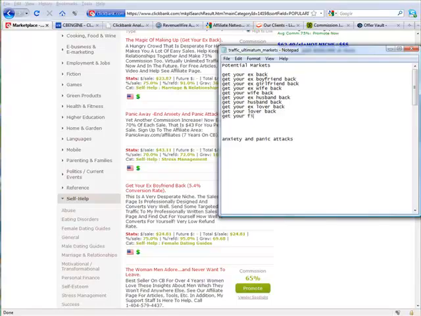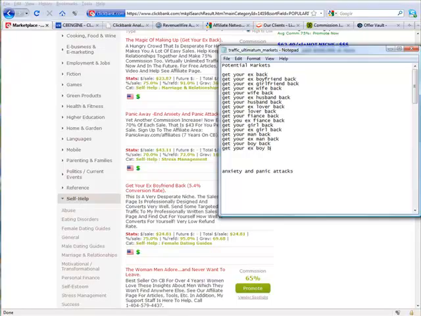May also want to look at get your fiance back, get your ex-fiance back. Okay, because once again, it's another role that someone can play in the relationship. So you can be a fiance, a lover, a husband, a wife, a boyfriend, a girlfriend. You can also do get your girl back, get your ex-girl back, get your man back, get your ex-man back. Oh, there we go. Get your boy back. I don't know if that one will be in there, but who knows, right?